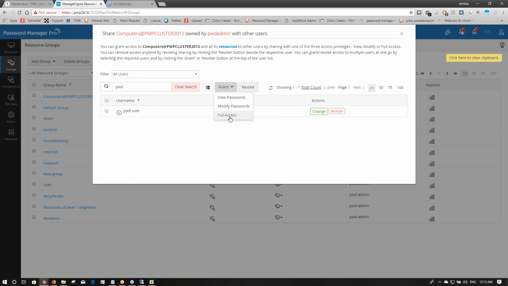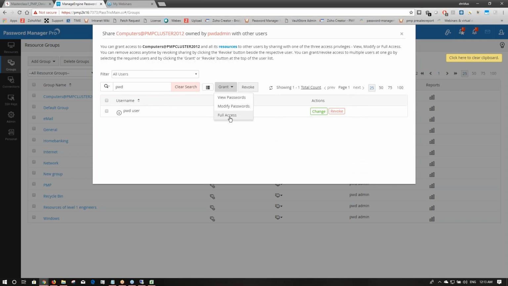So it is not required for all the administrators to add the same set of resources into Password Manager Pro using their own login. Even Password Manager Pro doesn't allow it because the resource names are unique. Resource name is the unique character through which you will identify a resource. It can be a host name or a DNS name or FQDN. It is not required for both administrators to add the same resource and the same passwords.